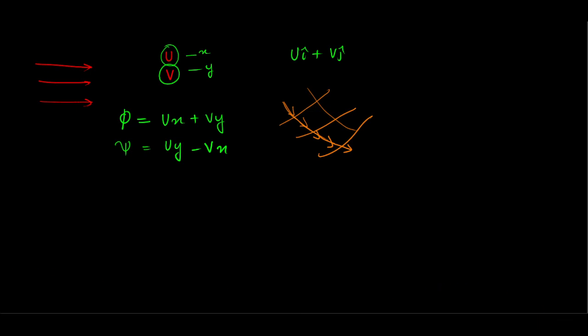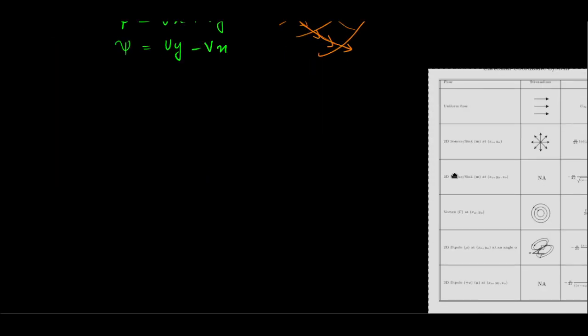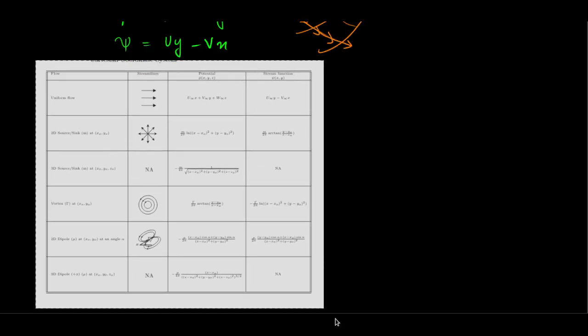Now, instead of going on and deriving the rest of the streamlines which are possible, which are derived using all the equations we have, the Navier-Stokes, continuity equation, and the potential and stream function conditions, let me just present a table. So here we have the summary of simple potential flows. Just a second. There we have it. So this is a summary of the simple potential flows which we have. Let me see if I can maximize it.